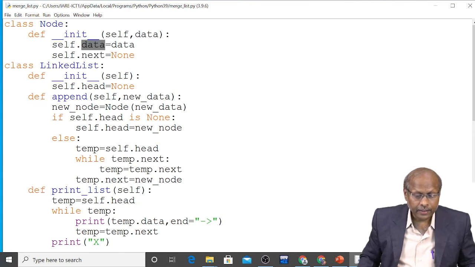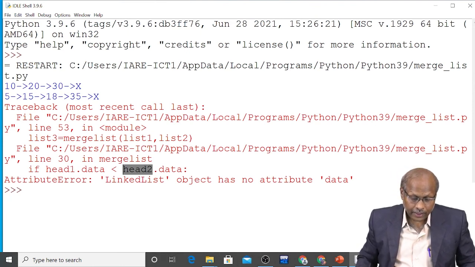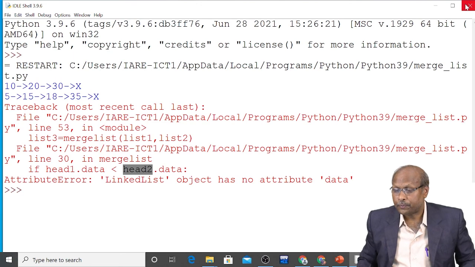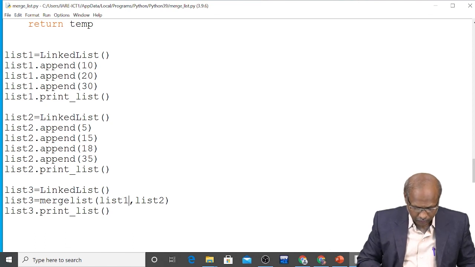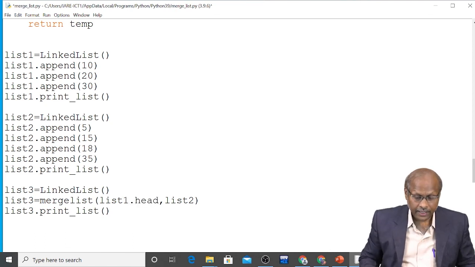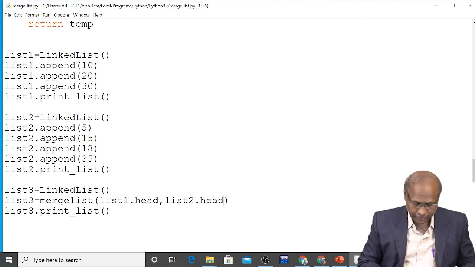You have to pass the head parameter, because here the linked list has no parameter. Here the list is the starting, but you have to pass the head pointer. So list1 dot head. Similarly, list2 dot head, because you have to pass the starting address. Starting address is available in the head pointer. So Control S, F5.